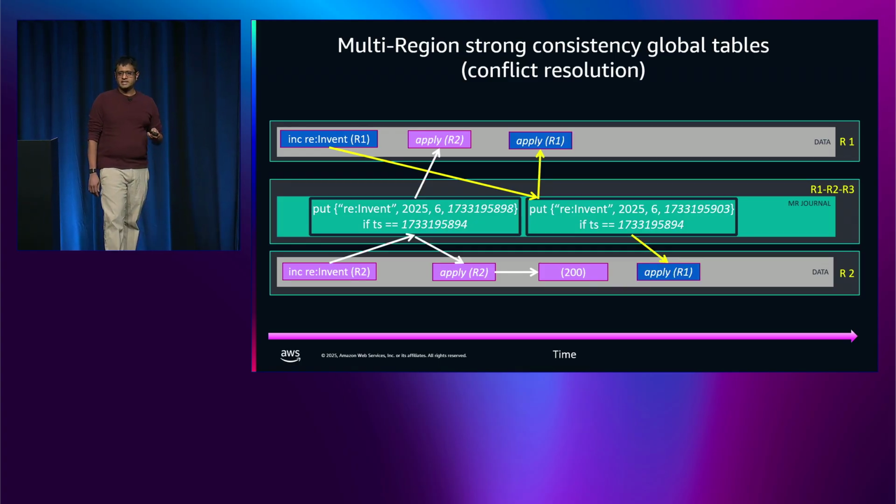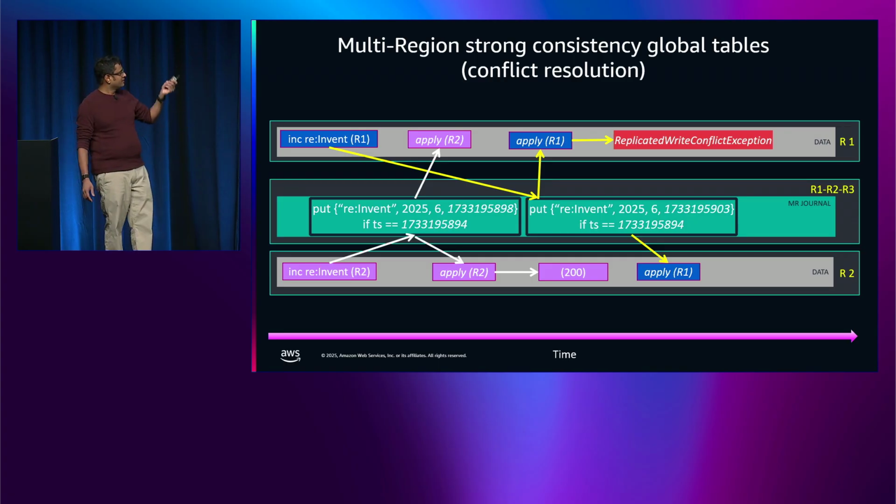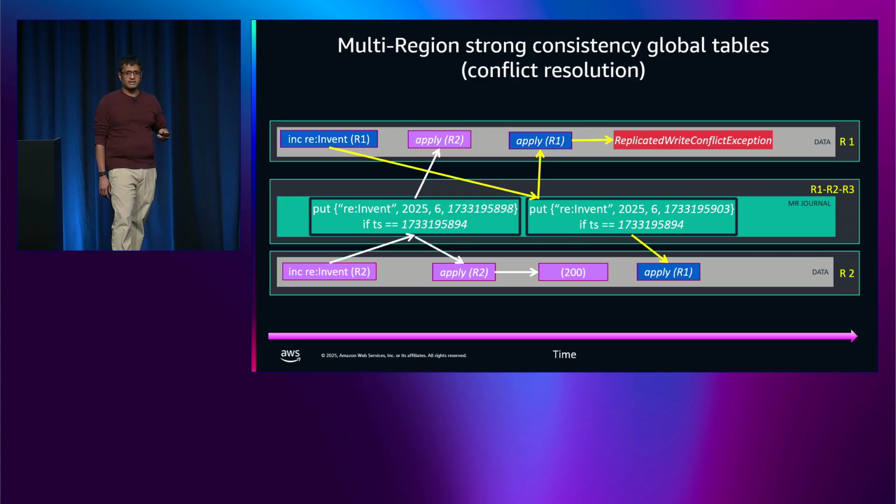They will not be able to do this insert again because this is a put item with a condition, and the condition doesn't match anymore. So R2 is going to say, I can't apply it, I'm just going to skip this log entry. R1 will return a failure to the application saying there was a replicated write conflict, please retry this write again. Usually the SDK is smart enough to retry this because it's a retryable exception. So the SDK would retry this exception for most applications.